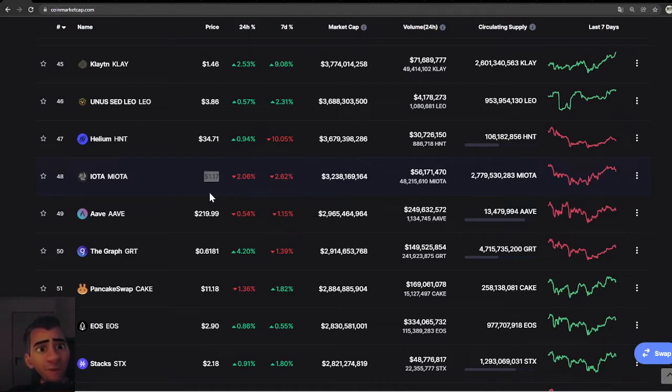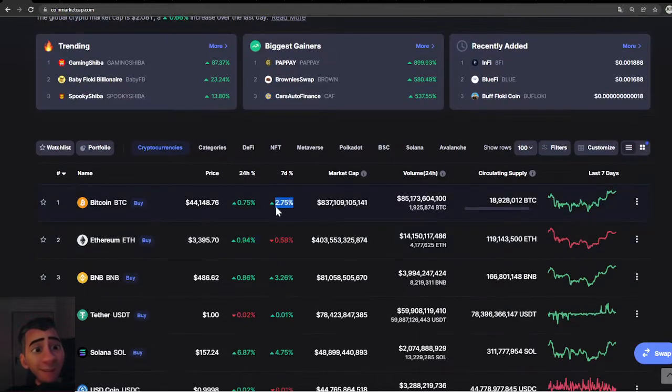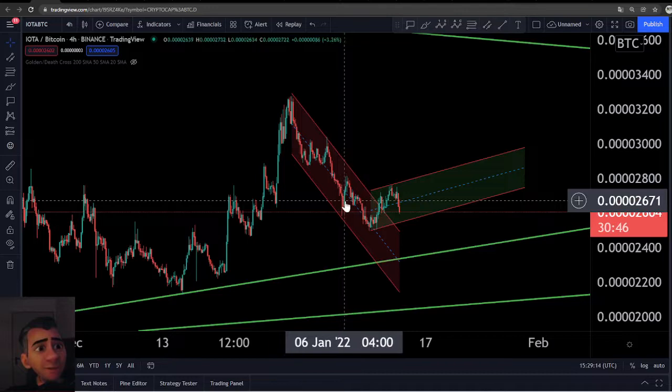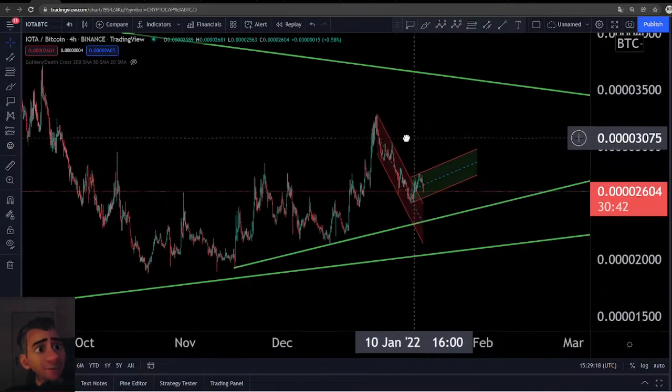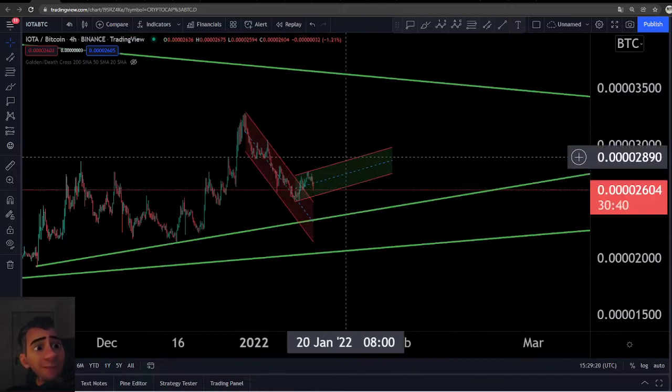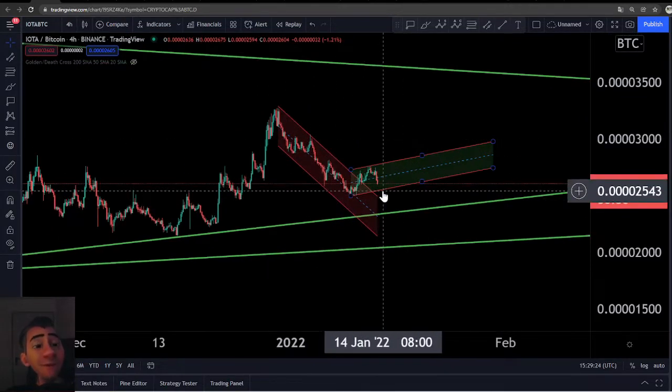So first of all, we can see Iota is going down 2.06% in the minus, and in the week it's also going down 2.6%. If you're watching this against Bitcoin, we can see Bitcoin is going up a little bit, Iota is going down a little bit. That's not good. You can see it here on this picture, guys. It's really bad because we saw a little downtrend. We broke it to the upside. Yes, nice here. We have a new little uptrend, but we're going down again.